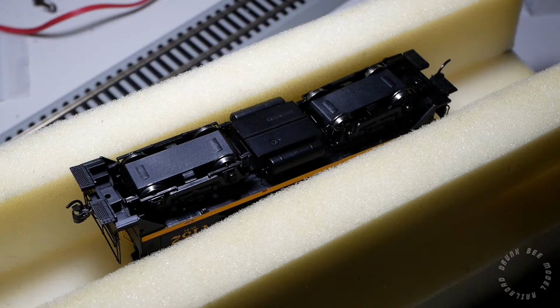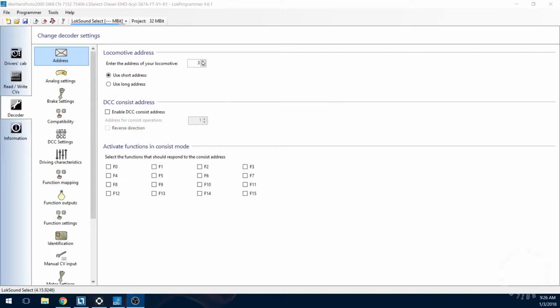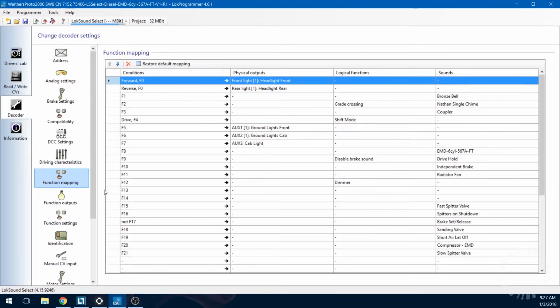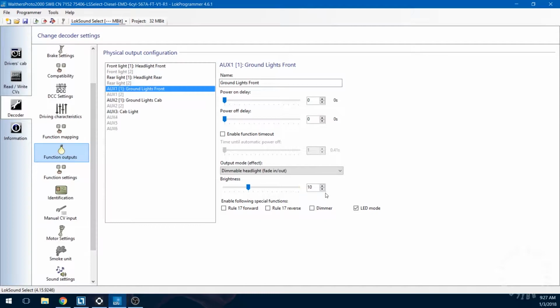Programming the Walthers SW8 is pretty straightforward. The sound file is ESU file number 75406, which is the 6-cylinder 567 prime mover. I changed the DCC address to match the roll number of the locomotive, which is 7152. I mapped the ground lights to function 5 and the cab light to function 6. I also reduced the brightness of the ground lights to 5 and the cab light to 1.